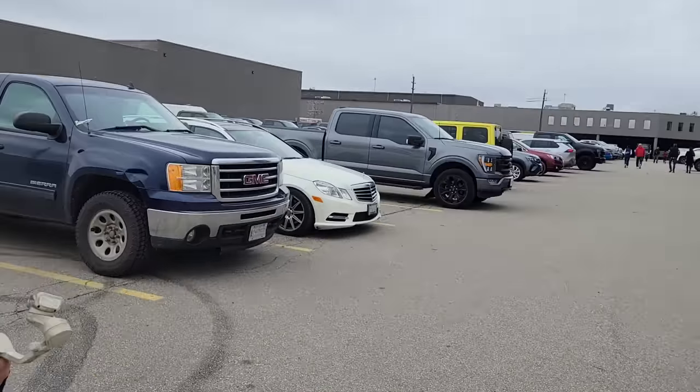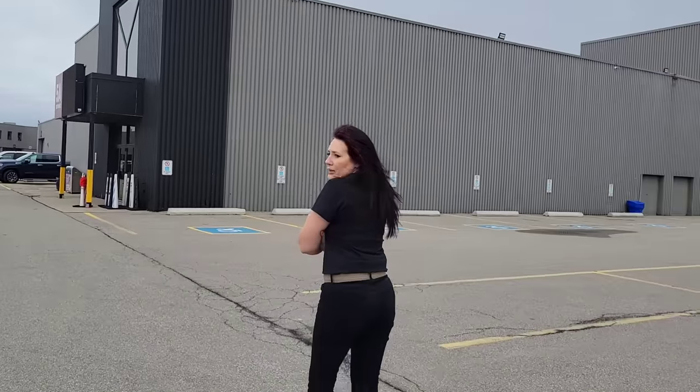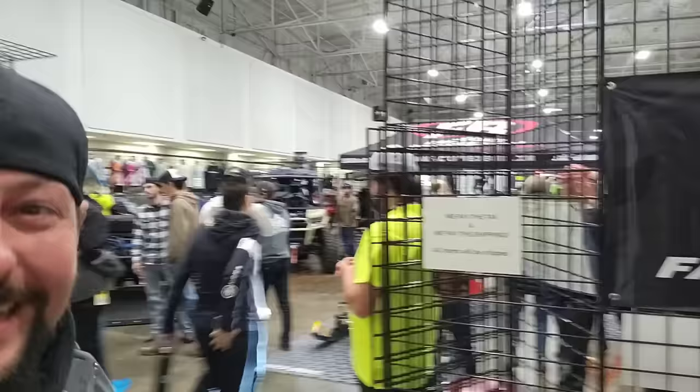We got the raw dog parked in the lot. Looks like we got here before the mad rush. That's the jeep we passed down the highway. Well, we made it here. It was a bit of a drive, but there is quite a bit going on in there. I say let's go for a stroll.